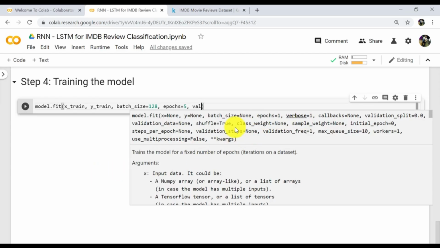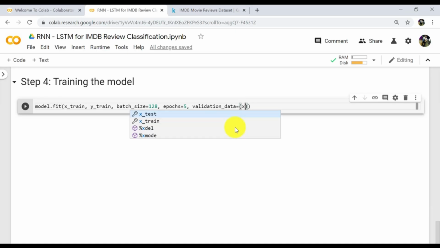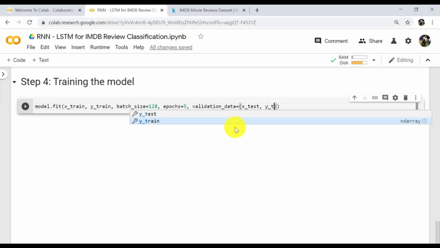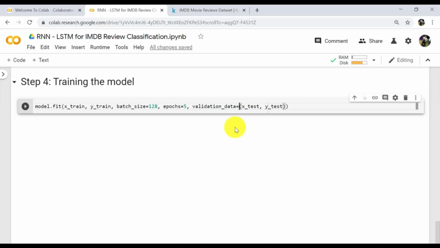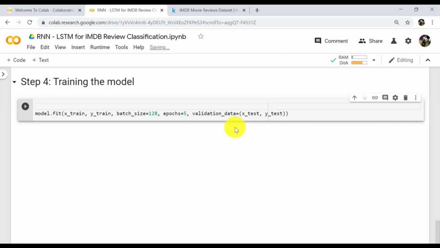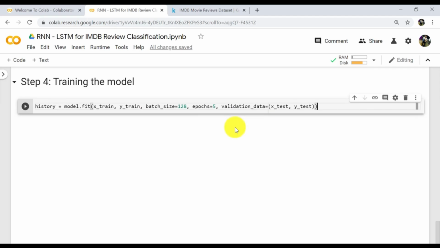Then specify validation data, x_test, y_test, and store this in a variable, history. That's it. Execute.